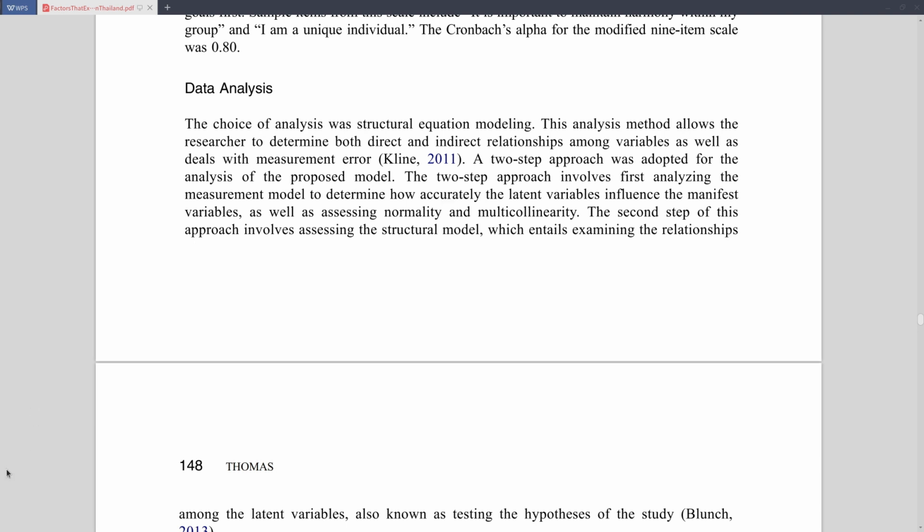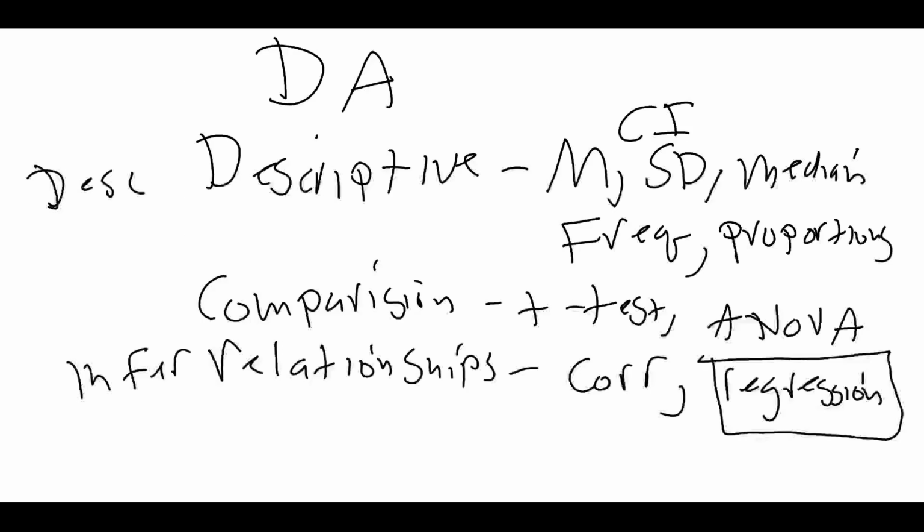Now, the last section is the ethics section. And honestly, sometimes this section is not even in a paper. It's kind of assumed that you took care of it. I'm just being completely honest right now.